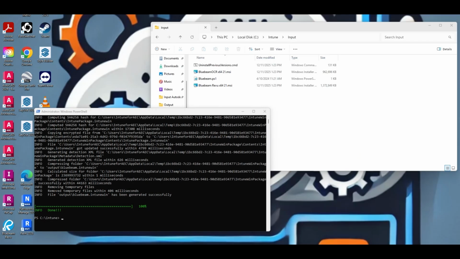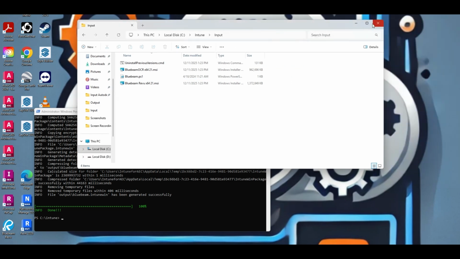Bluebeam will start to install. Here you see where our package is done, and you're off to the races. Hope everyone enjoys having Bluebeam 21.8 loaded with about 10 minutes of setup, and that's really all it takes. So you no longer have to worry about it being deployed. It'll automatically deploy to new machines, and you're good to go. So hope you all have a good one.